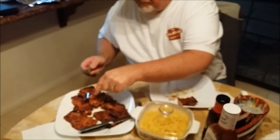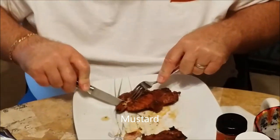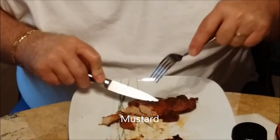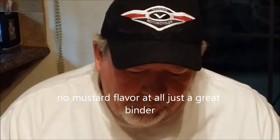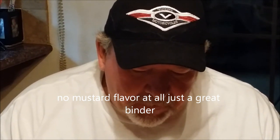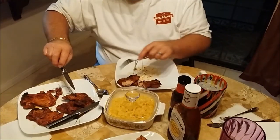This one's a mustard. And the mustard cooks off, doesn't it? Mustard cooks off. You can't really taste it, but it acts as a binder. That's good. That rub is a little bit hot. This is real moist, though. So that's good. That's a winner.